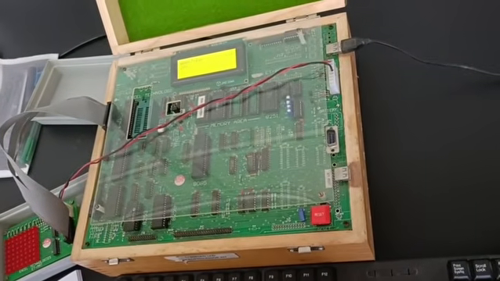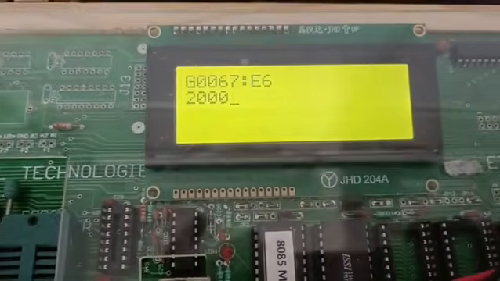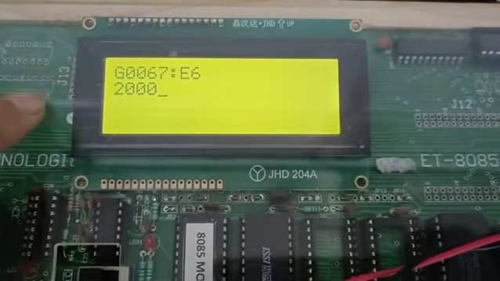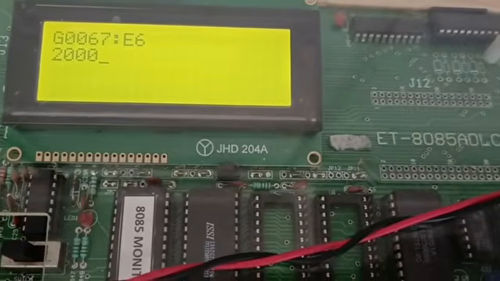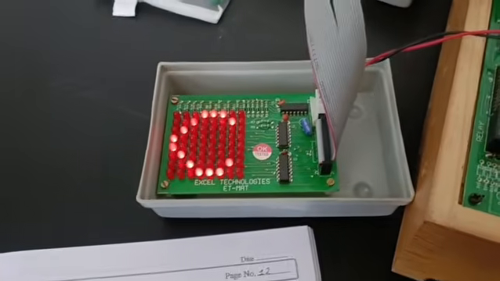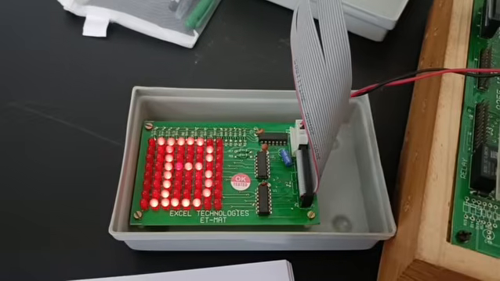So the starting address is 2000, if you can see it. G is used for execution. 2000 is the starting address from where the first line of code has been written, and you can see A, B, C, A, B, C, A, B, C in continuation. Using this technique, we can also display other patterns, maybe lines, small pictures, circles, letters, numbers, and that's it.